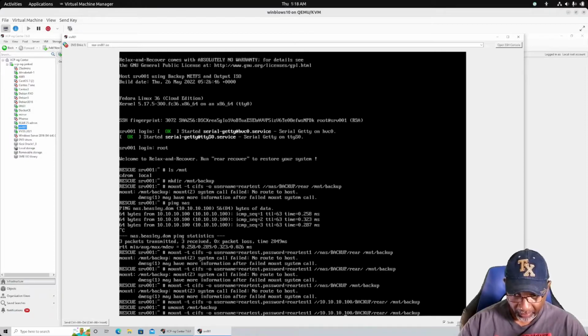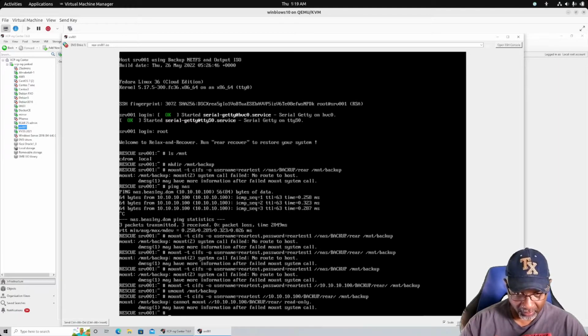So I'm going to mount it with the IP address, and let's leave out the password. It should prompt us for the password. Nope. It wants the password too.